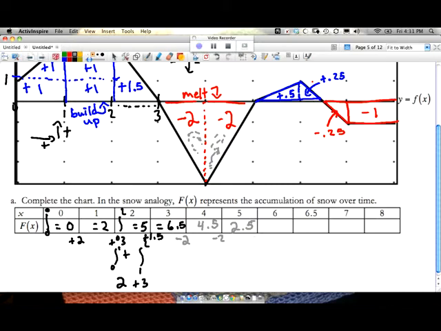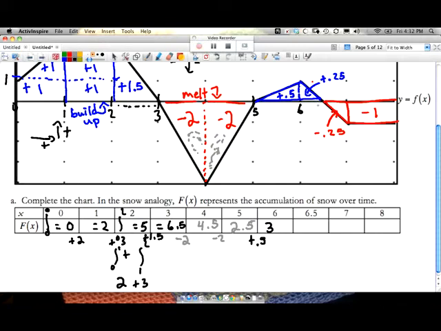And then now that we pass from 5 to 6, we're back in the positive. So now here we are, moving from 5 to 6. We're going to add some area. How much area do we add? Well, that little triangle sitting on top is just a 0.5. So plus 0.5. And that gives us 3.